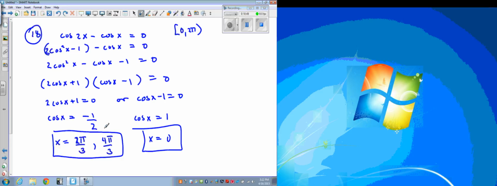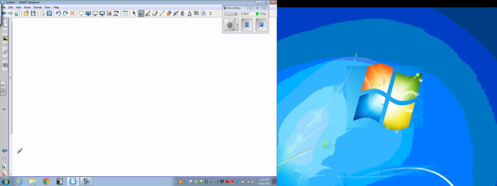Okay, this is kind of the same stuff we did in 6-2, right? Number 24: sine x cosine x equals 1/4. Now, if that were 0 over there, you could do it one way, but now it's 1/4 over there. So what you should look at is, what is an identity that has sine cosine in it?